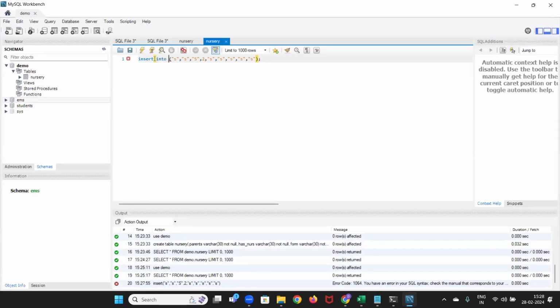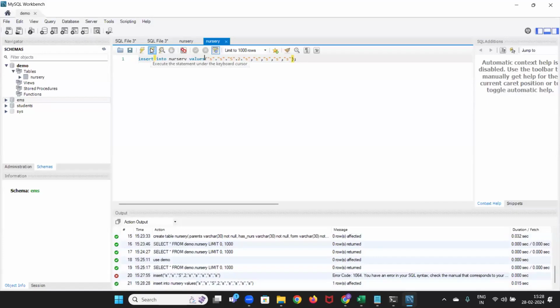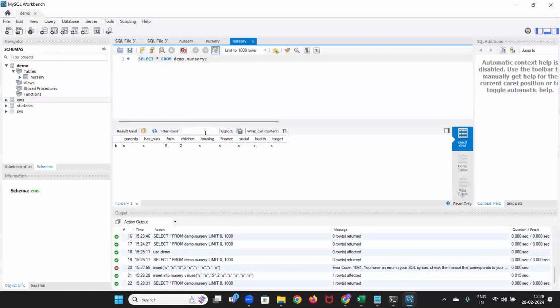Here in MySQL is the problem. Insert into table name nursery. In PostgreSQL, you can directly enter. Will the import option come now?